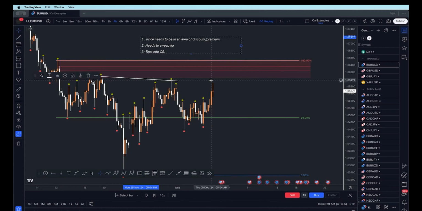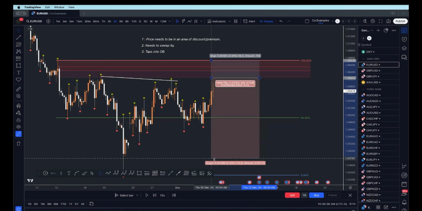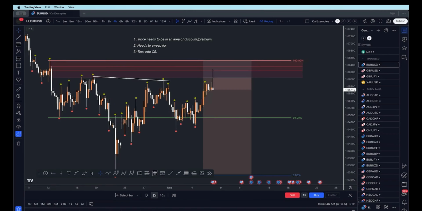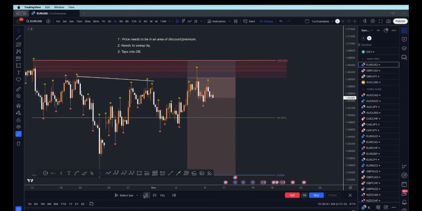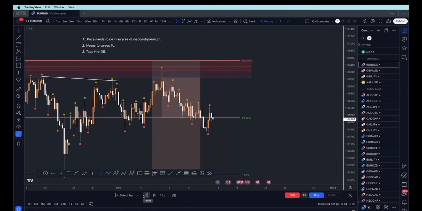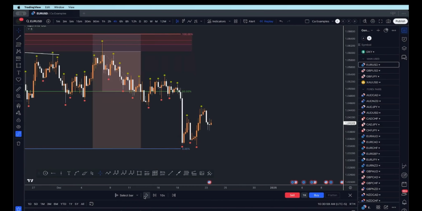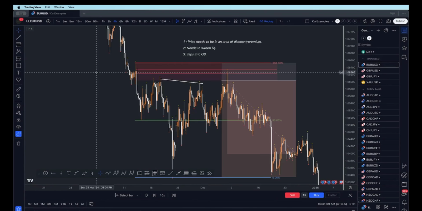And what do we have here? You'll most of the time see this type of confluence in most trading setups, regardless of whether you're trading ICT, SMC, anything, right? And what you see here, discount, order block, liquidity. What does price do? Come up, sweeps the liquidity, taps into the order block. We're in an area again of premium, and what does price do? Goes down, and then eventually ends up hitting TP. So yeah, there you go. That is one way to do it.